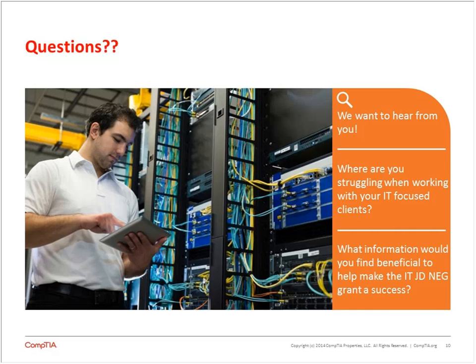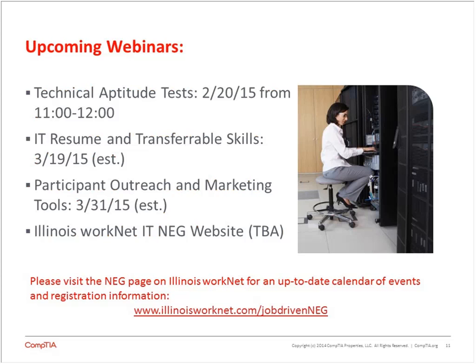We also have a list here of tentative upcoming webinars. The one that's nearest to now is next Friday. That's also tentatively scheduled. We're trying to get everything worked out here at CompTIA with our tech team to make sure that happens. But we have it tentatively scheduled for the 20th from 11 to noon, and that's going to be about technical aptitude tests. We know that you guys have been struggling in testing IT clients to see if they're actually going to be successful in IT. So we've been doing a lot of research and reaching out to those companies that have technical aptitude tests, and we're going to bring those to you next week.